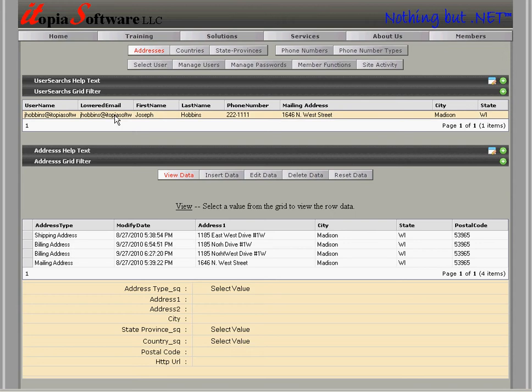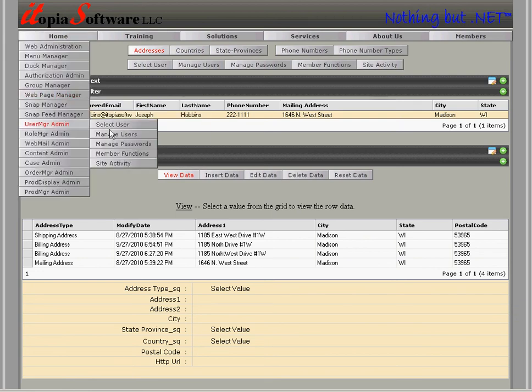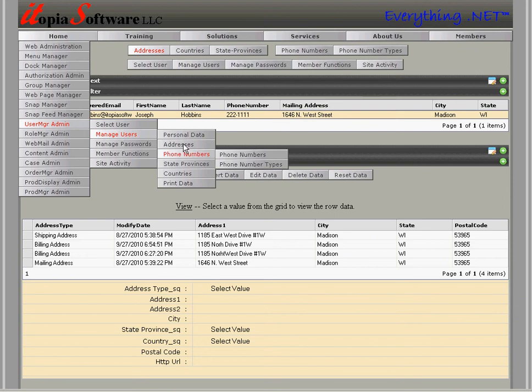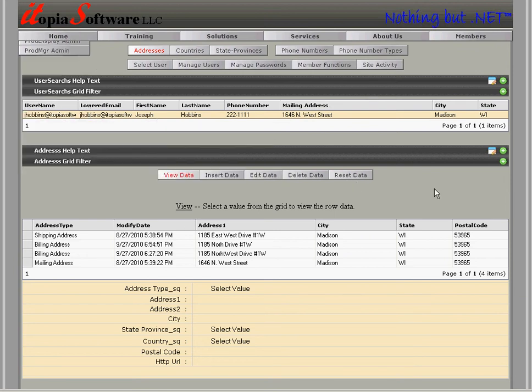Okay, so the nice thing is that for a data operator, if they get a call from a customer and a customer says, well, I'm having some issues with my addresses, can you please help me? I just can't figure this out. I didn't have my coffee today. Whatever the case may be. The data operator can very quickly, as you saw, it's just a matter of following the menu, and they're having the role access to do that, but they're able to navigate then down to this page, and then they can help your customers.